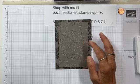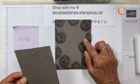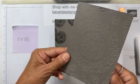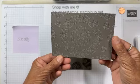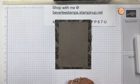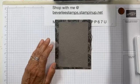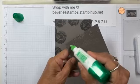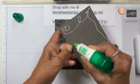So this piece here was cut at 5 by 3.5. So it's just a rectangle to fit on the front of the card, the same color cardstock, and I used the doily folder by itself to get this beautiful pattern. And that's what I wanted to show you with the doily stuff. It's just so, so pretty. So I'm going to just glue this down flat, because when I do put my cross on, the cross is going to be on dimensionals. So that will be the dimension that I have on this card.